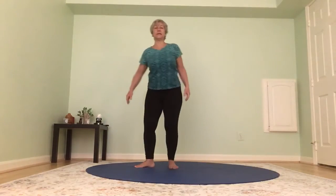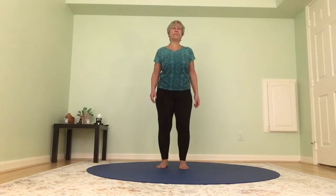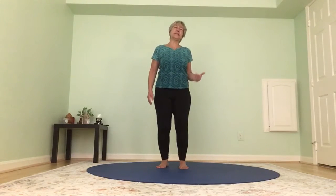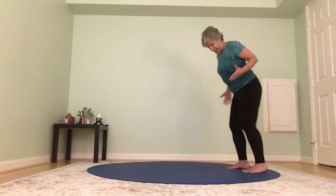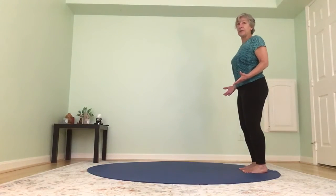All right, before we take the feet back together again, we were working on the hips here. Let's just go down and up a few times and just let those hips really start to feel good this morning. Inhale and exhale, take your feet together and shake it out, okay? All right, so now we're going to come to the back of the mat and do a releasing breath from our warrior one. So you're at the back of your mat, your feet are hip width distance apart.